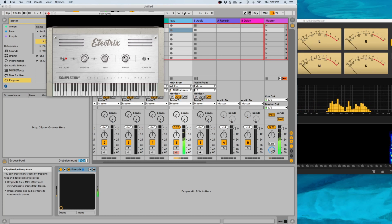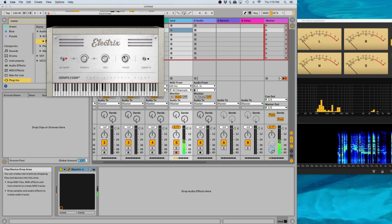Okay, just to give you an idea of the sound, it's got a nice, especially the velocity settings are beautiful. A lot of the time they're not really responsive. This one is super responsive to velocity. These are the same keys that I'm pressing.